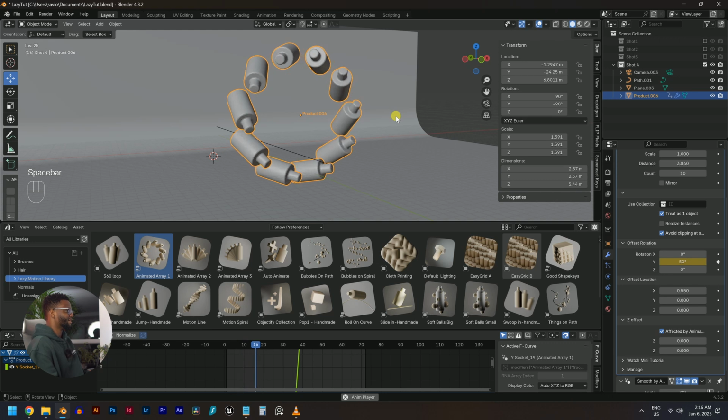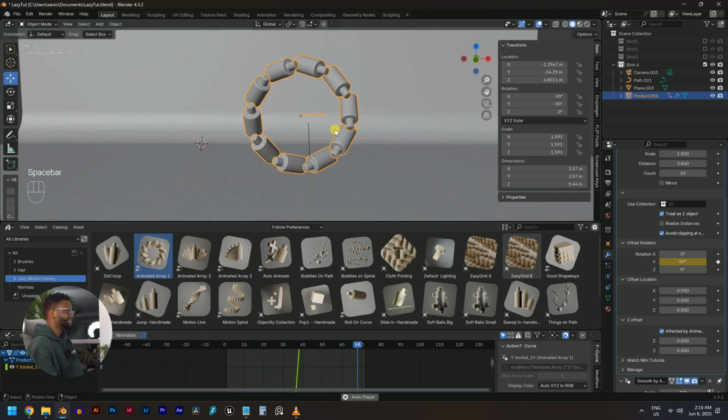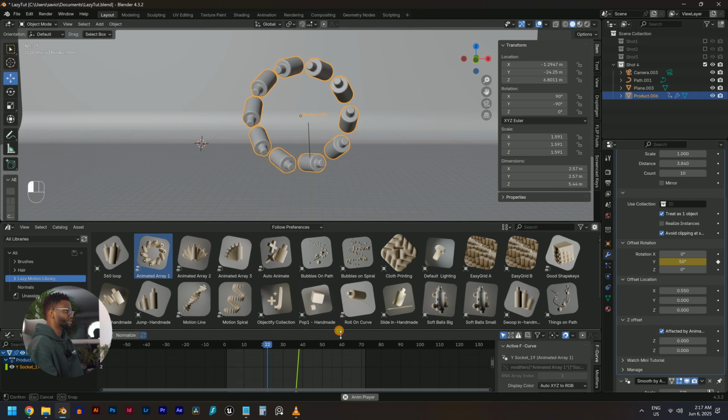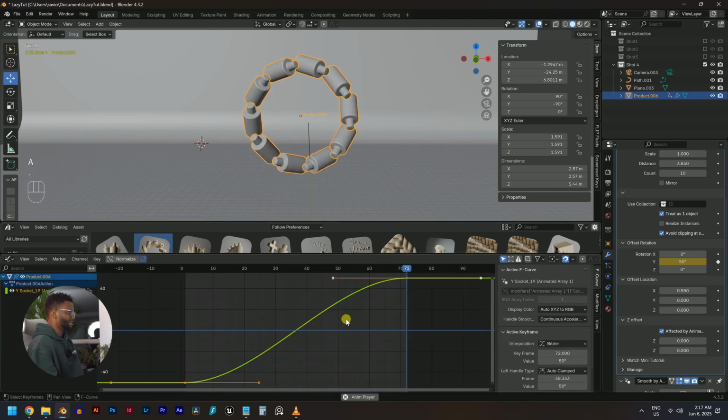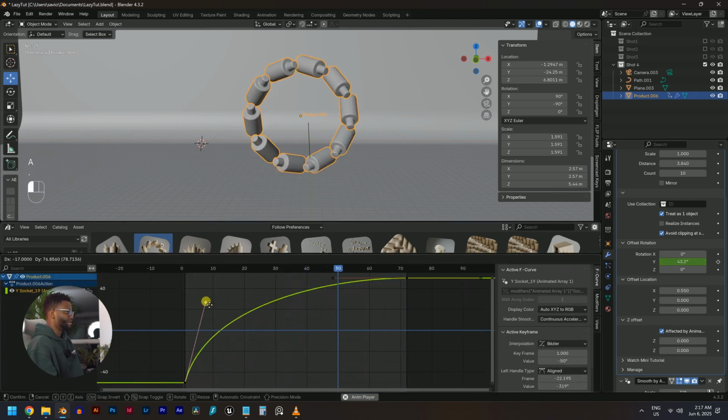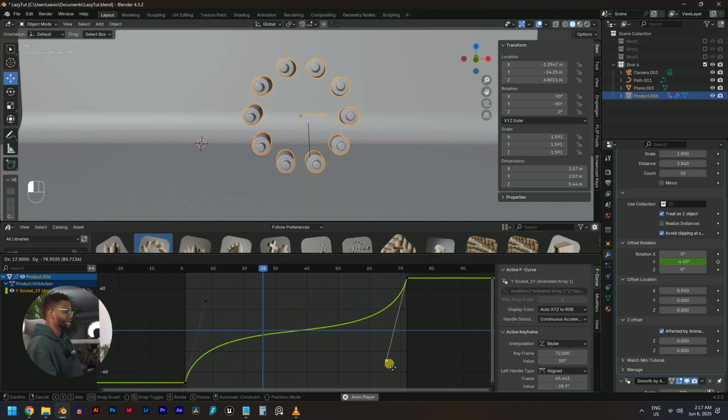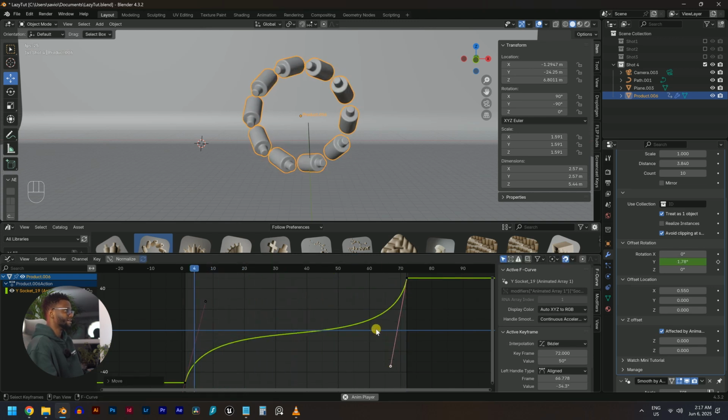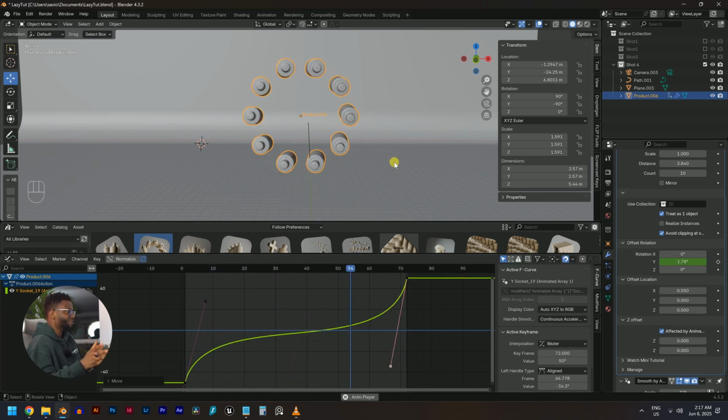Now let's see what that looks like. You see, it looks cool. But we want to add our speed ramp thing to it. So let's take this up. Click this, raise this up here, bring this down here. This is like a cool trick you could use a million times. So you see, it looks cool already.